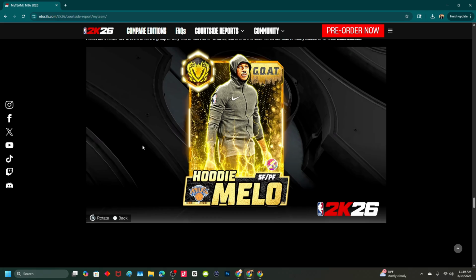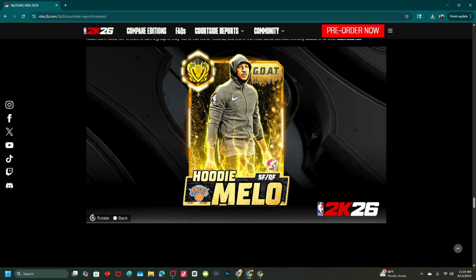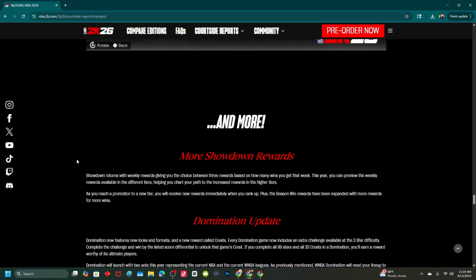One thing I do want to say, I don't want to be that guy who complains, but we do have unsellable cards back, and this card needs to be a shooting guard. He needs to be a small forward shooting guard for him to truly be a GOAT card. So really hoping they change that from small forward to shooting guard as well.